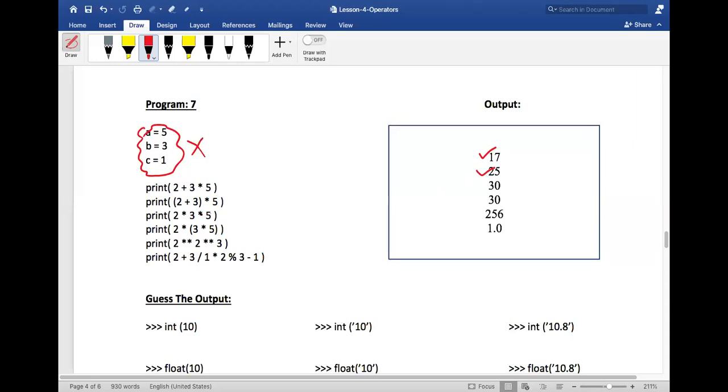Next tell me here, which one should I evaluate now? Star and star both are having the same priority. Which one should I evaluate first? 3 5s or 2 3s? 2 3s. Why should I do 2 3s? Because associativity is coming in picture, left to right, both are having same priority. 2 3s 6, 6 5s 30. That is why this answer. Now in this case, which one should I evaluate? Whichever is having the parenthesis will be given the high priority, isn't it? 3 5s 15, 15 multiplied by 2 is 30.